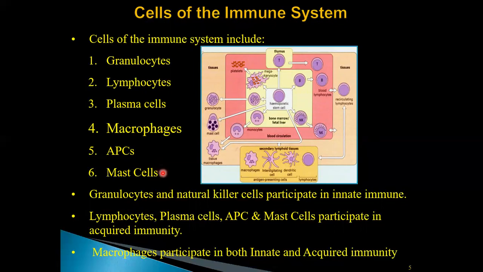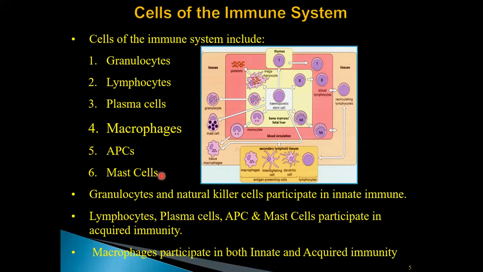And the one cell which we did not discuss today is the mast cell. It is believed that the mast cell is a basophil. When it enters from circulation into the connective tissue, it transforms into the mast cell, or the basal cell is the precursor of the mast cell. So the mast cell is a connective tissue cell. Remember, it is present within the connective tissue. So the mast cell, antigen presenting cells, macrophages, plasma cells, lymphocytes, and all three granulocytes, they are the cells of the immune system.